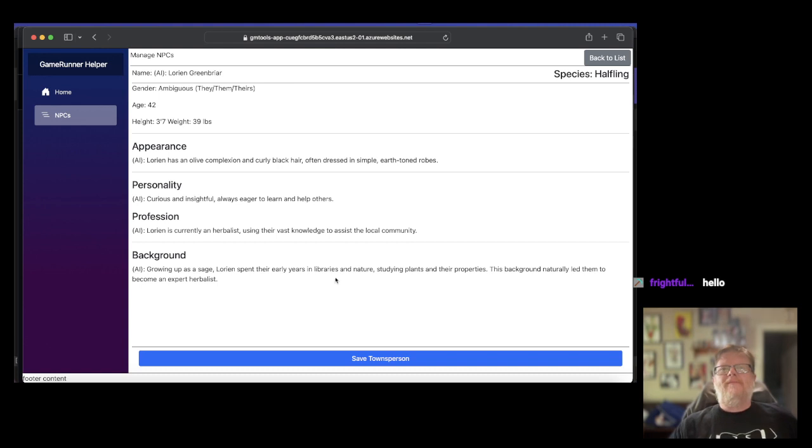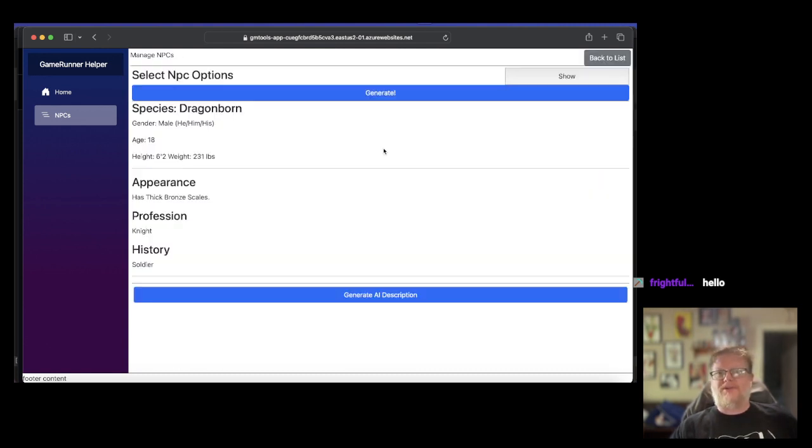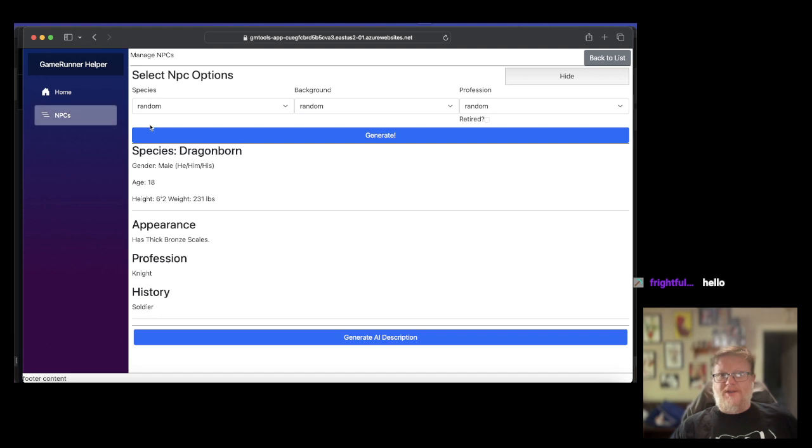There's a few things I want to add to the create screen, like the optional ability for a user to provide the name of the town or where they're at or what have you.